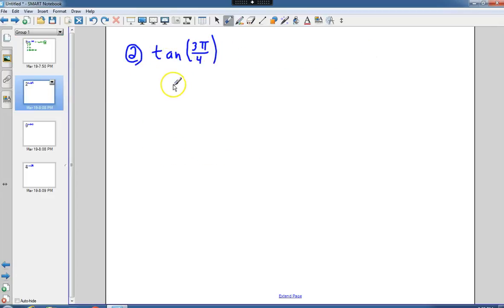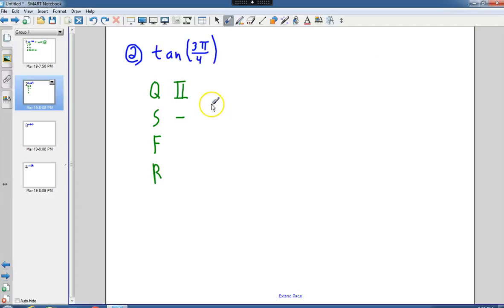Next example here, we have to evaluate the tangent of 3 pi over 4. So I'll once again set up my QSFR. You're going to have to start to get yourself more comfortable with and acclimated with radian measure. So 3 pi over 4 is an angle that terminates in quadrant 2. Right. So now for the sign of tangent in that second quadrant, hopefully you were able to get this on the gift on the prior page, but tangent is going to be negative.